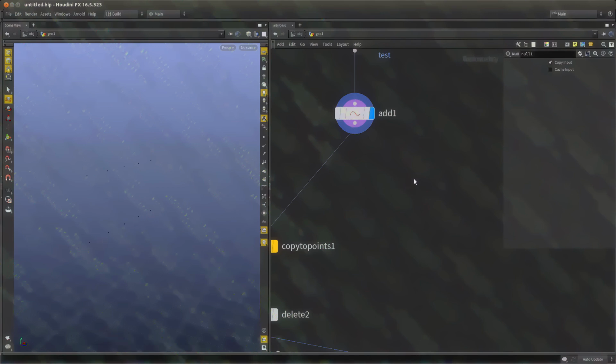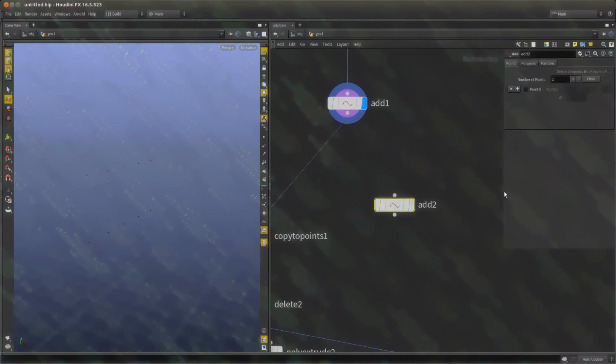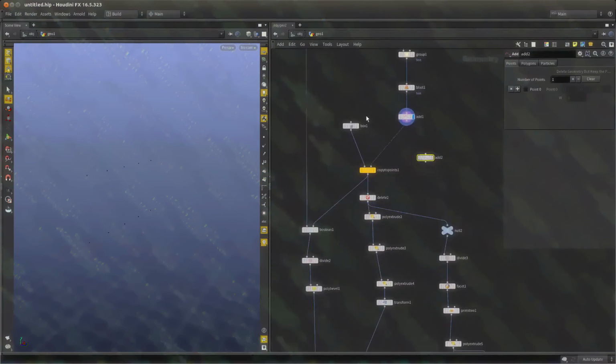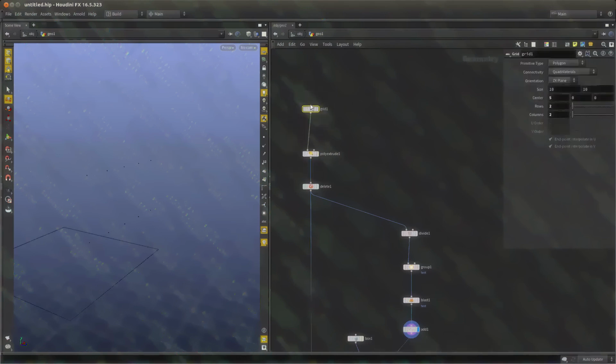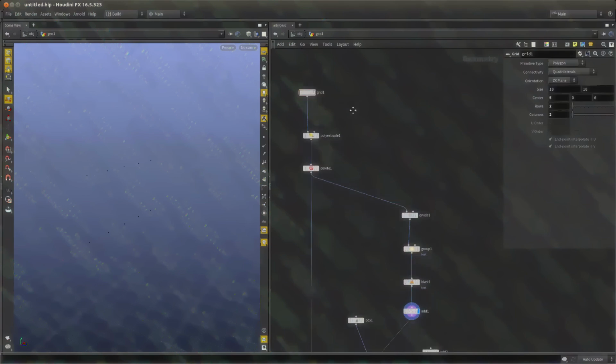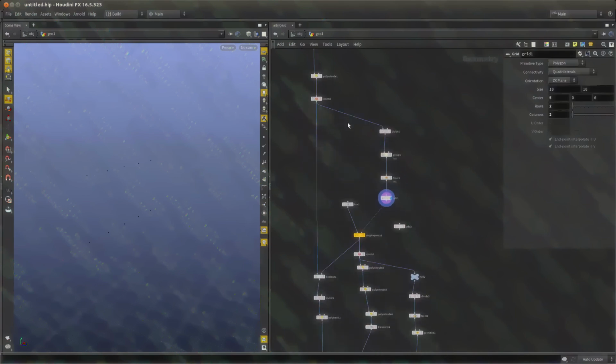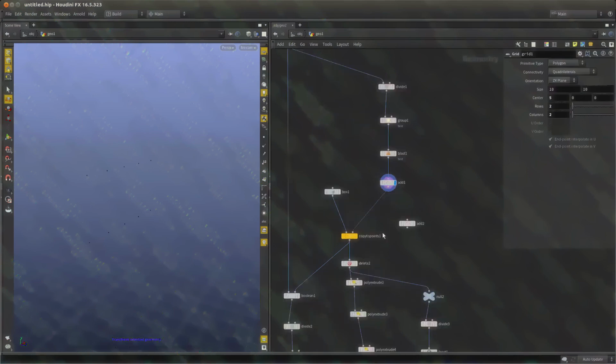Create a line between them. Now how do we do that? We can use an add node. This node can do a lot of stuff. The naming is really tricky when it comes to Houdini, and I'll probably talk about this in a separate video, but the best way to memorize what nodes do what is to use them, to practice with them and create some examples. The purpose of this workshop is to give you the opportunity to see many nodes in Houdini used in so many different ways to create things, and you have to practice, memorize the names, memorize what they do, and then you will start to come up with new ways of using them and combining them.